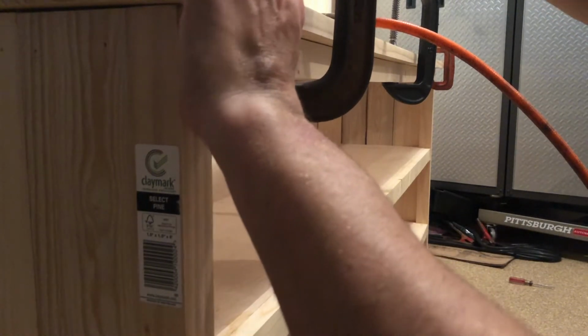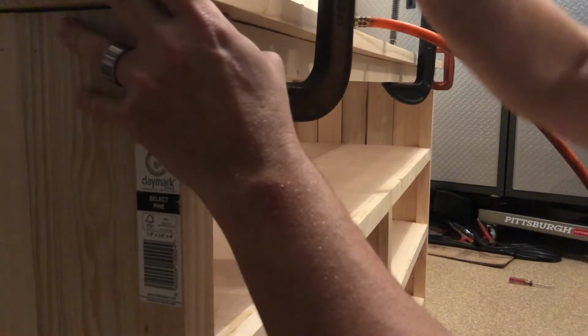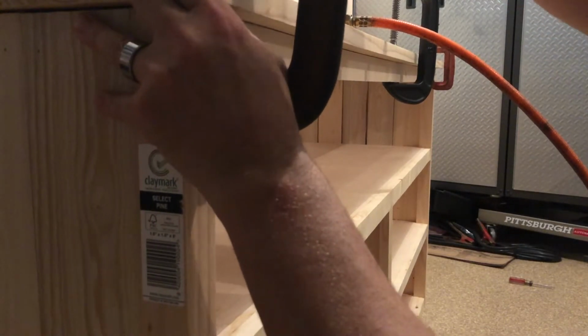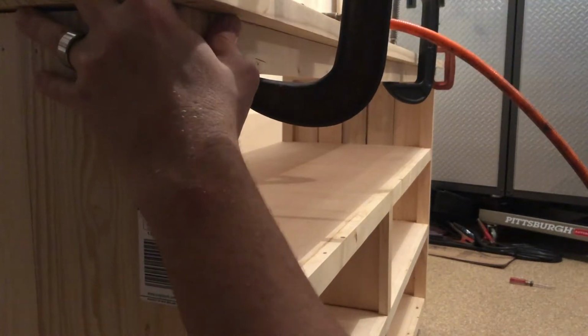Which again would be why I recommend woodworking clamps. I'm definitely going to need to pick up a set of those if I'm going to be doing more woodworking in the future. Much more convenient, easier to use, and won't mar up your surfaces. You have the rubber pads on them.